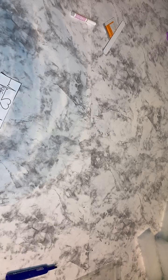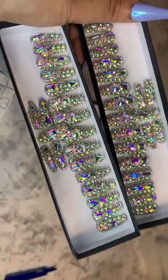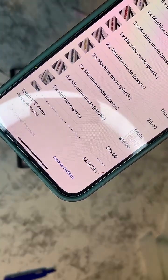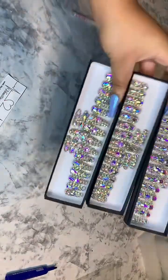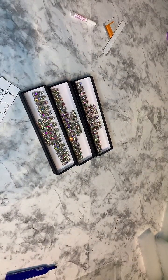The next person is Illion. Illion ordered three bling-bling nails — these are the three bling-bling nails that she ordered. Her order was very big; she ordered about $2,500 worth of nails from my website. This is the last part of her order because the bling-bling nails were on pre-order, and now that they're completed I'm going to ship them. So I'm going to go ahead and create her application kit.